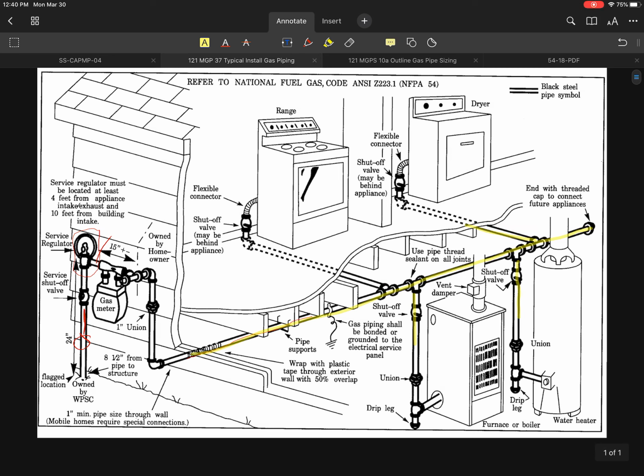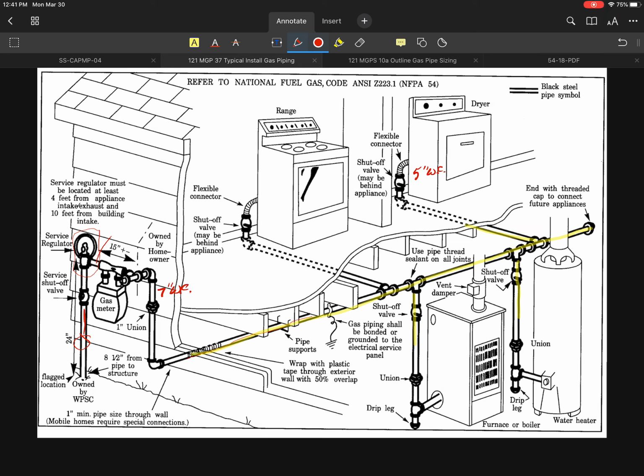So for example, if this gas meter is supplying fuel at, let's say, 7 inches of water column, which is kind of the normal gas pressure coming out of the meter, and if I size this entire system, and let's say that this appliance here needs to have 5 inches of water column going to it, well, I've got essentially about 2 inches of water column to work with.